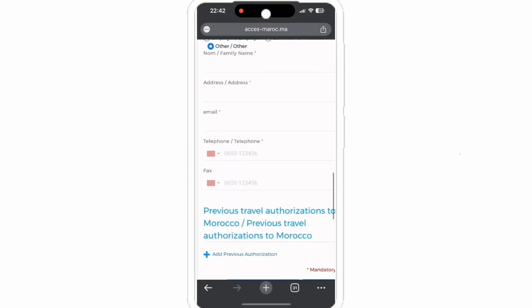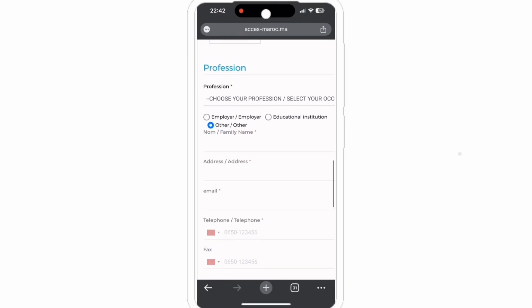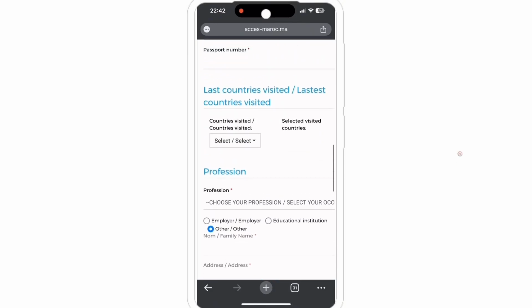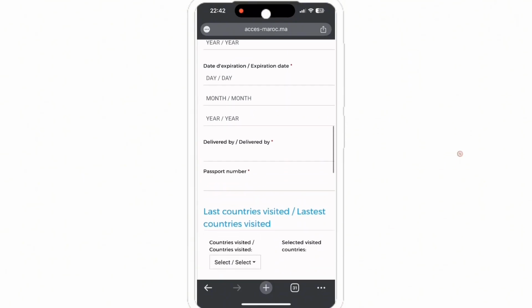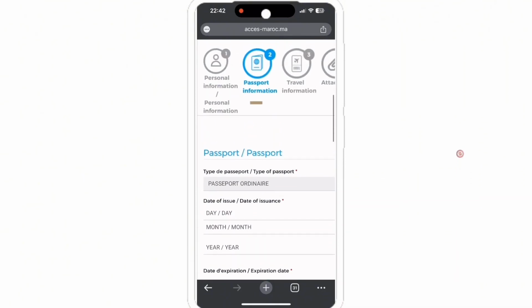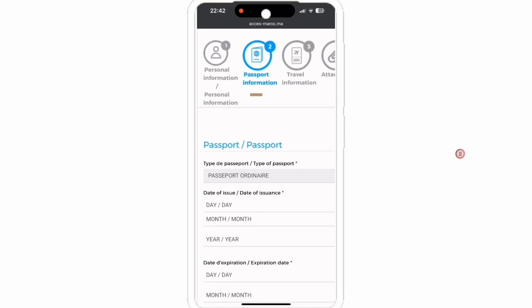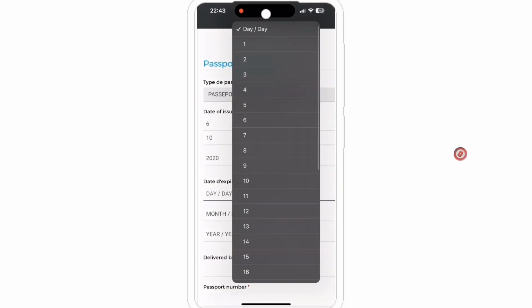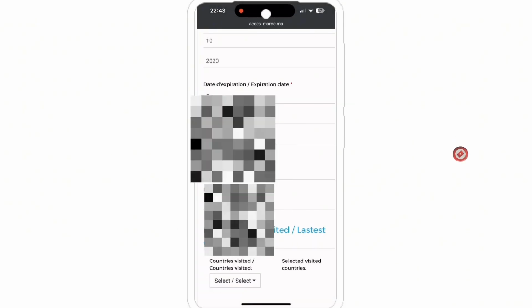So the next page now, it's going to ask you some more questions. So let's be quick with it. That one is about your passport details, right? You're going to start with the first one, which is already done for you. It's going to be ordinary passport, that is already done. And then the next one you're going to be selecting is the date of issue of that passport, when you had your passport issued. Put the date, the month, and the year when the passport was issued, and then the date, month, and year when it's expiring. So you need to pop that there.